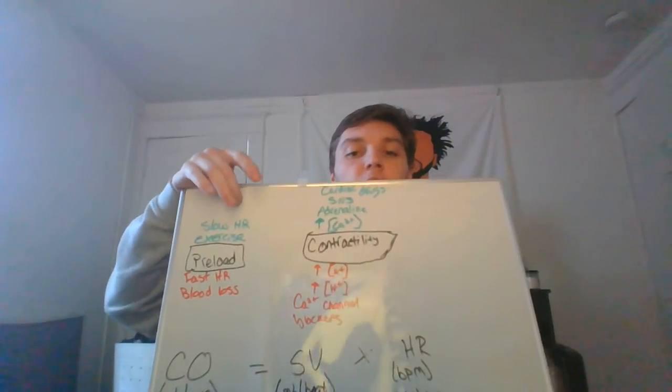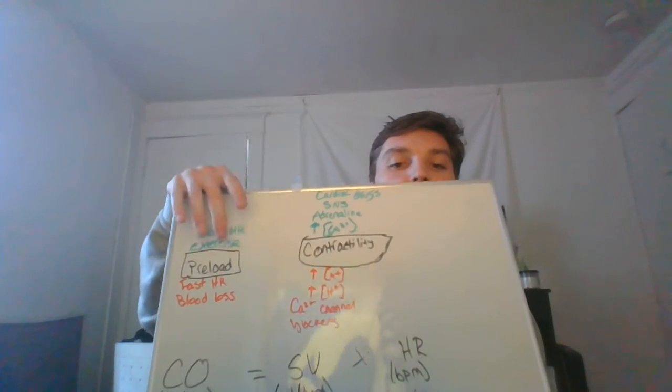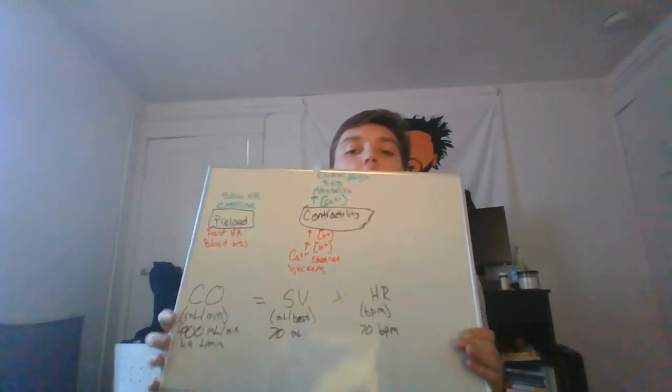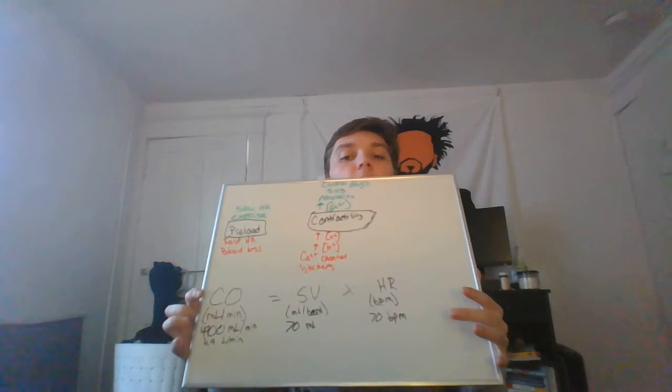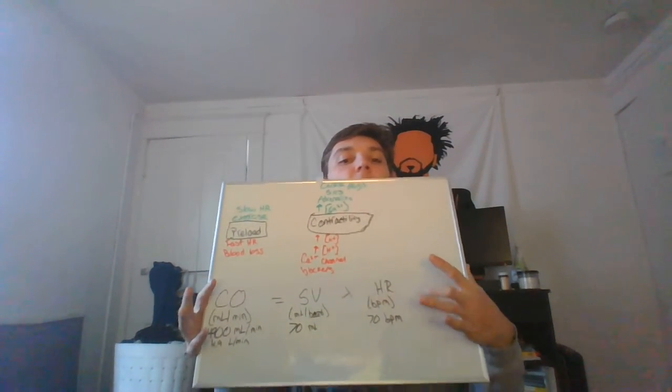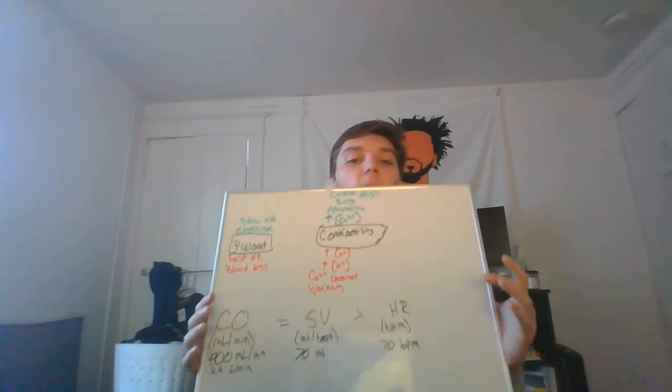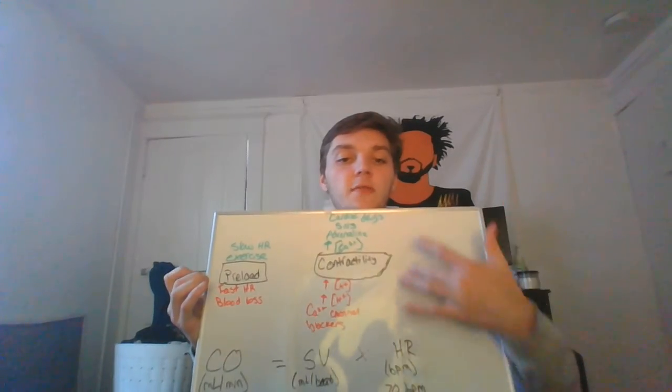That's contractility. Before we move on to afterload, it's kind of odd how it relates to cardiac output and stroke volume, but I'm going to show you this just for now. Right now, increasing cardiac output in whatever category will be in green, and decreasing would be in red. Here you can see cardiac output is equal to your stroke volume times your heart rate. You've got milliliters per minute, milliliters per beat, and beats per minute. And then 70 times 70 times 70 is equal to 4,900. And then different attributes here. And then we can move on to afterload.